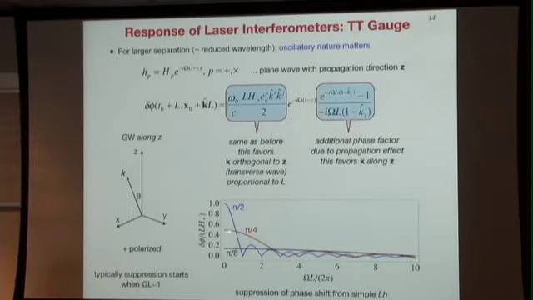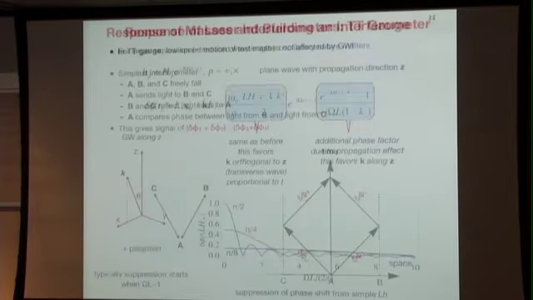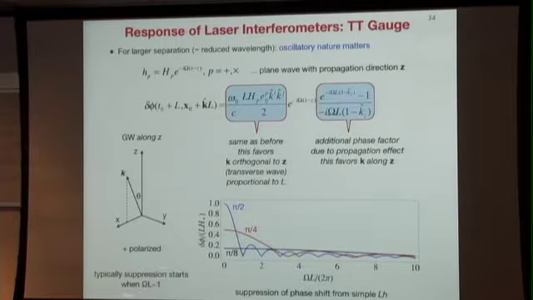But then at different angles, when k is at different angles, there are actually different zero points of suppression. Therefore, the situation is a little bit complicated, but the point is, when the frequency becomes higher, when omega L is comparable to 1, things start to become not as good. So the optimal wavelength, if you want to detect gravitational waves, if you want to use enhancement very well, seems to be when omega L is equal to 1.